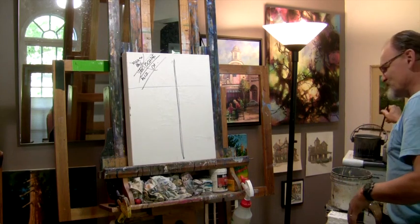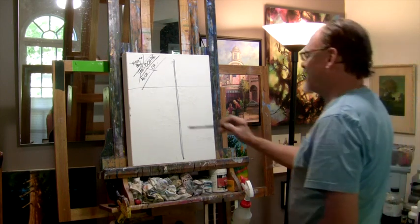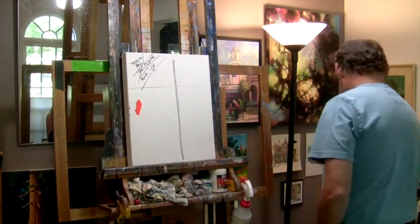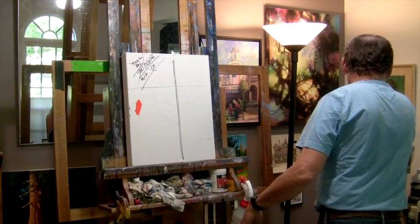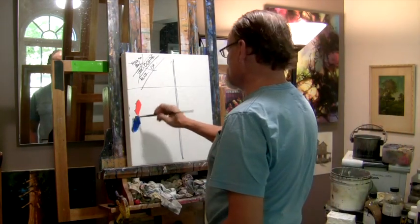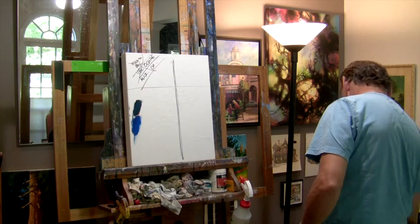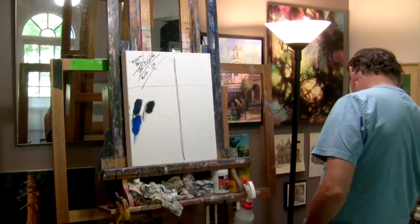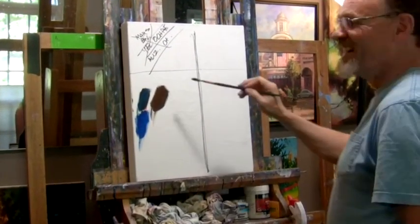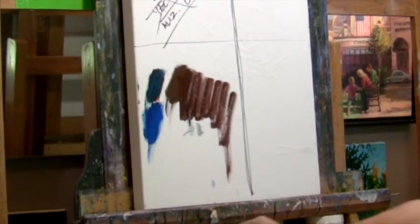Here's what some of you have done. You've taken a red, that's red, isn't it? And you've taken a blue. Oil paint does not come out with water, so I'm rinsing in the wrong rinse. Would you not agree that this is blue, right? So if we mix those two together, we should get purple, right? Let me get some more of that other red. I don't know how this looks on your monitor, but ladies and gentlemen, that is so ridiculously far away from purple. It's not any more purple here in person than it might be looking on your monitor.